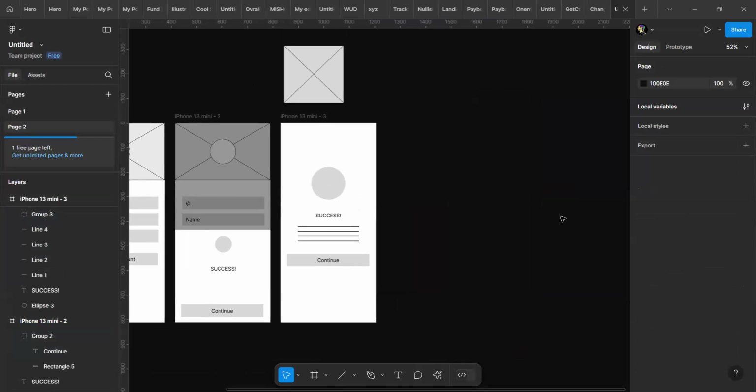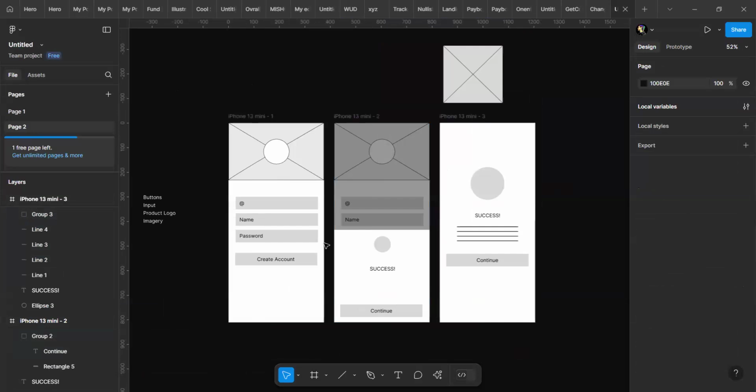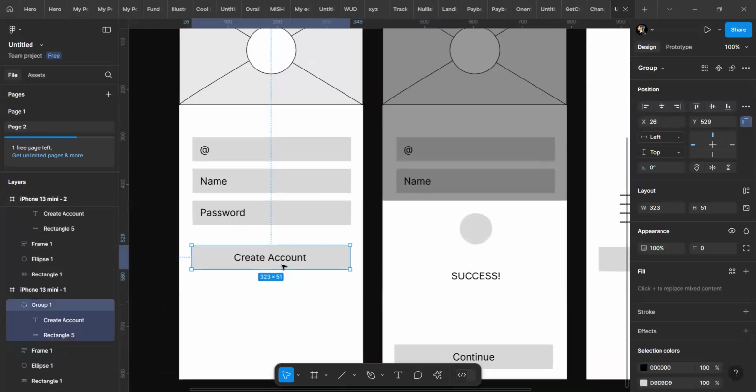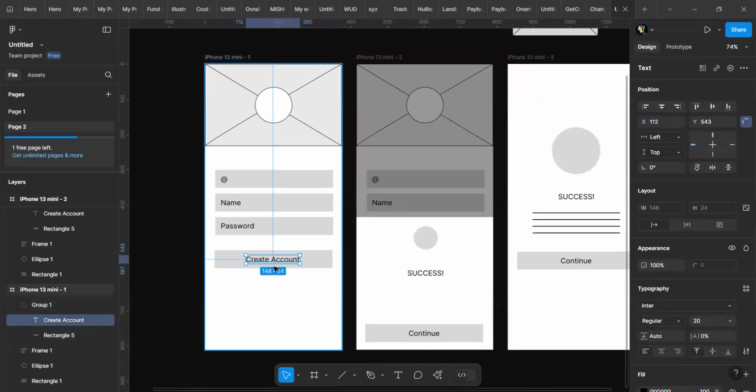So from the success screen, now we're thinking of another scenario. Let's say that this person already has an account, right? So we're probably going to have a button which is going to be like a text, pretty much. In this case, you can decide to type it out, or you can decide to just use whatever is ambiguous for you to represent that. Let me just call it CTA2.